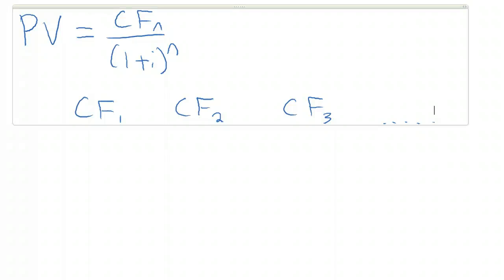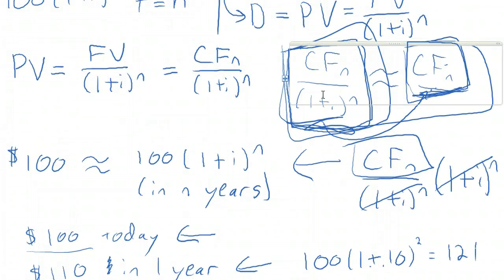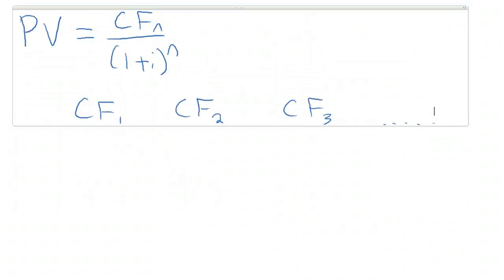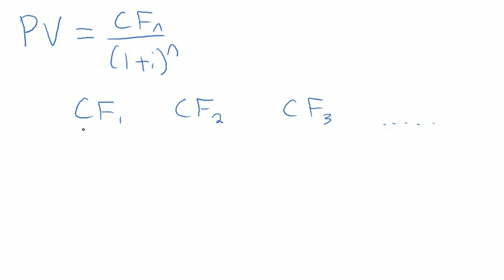Remember, present value is used to calculate the value today. That's what the name means. It's the present value of those future cash flows, meaning how valuable is it to you? Well, you know that you could put a certain amount of money in the bank and get CF1 in the future, 1 year in the future. How much do you have to put in the bank? You just take the present value. So today, in order to replicate, in order to get this cash flow 1 year from now, I'd have to put this much in the bank.